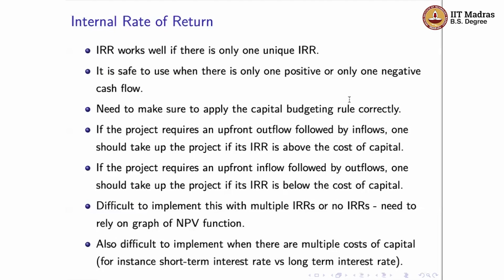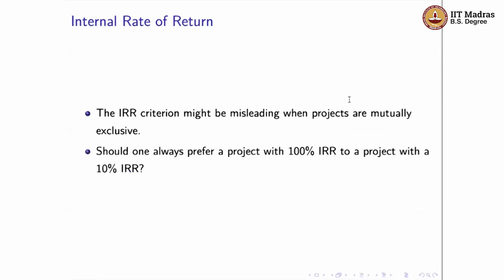Another difficulty is that, remember, we are actually comparing the IRR of a project to a cost of capital, right? But if you have multiple costs of capital, and this is something that we are going to discuss later when you have got multiple interest rates, then it becomes hard to think about whether we should compare the IRR of a project to a short-term interest rate or a long-term interest rate, right? So then we have to take a stance, and you may have different recommendations of the capital budgeting rule depending on which interest rate you compare with.